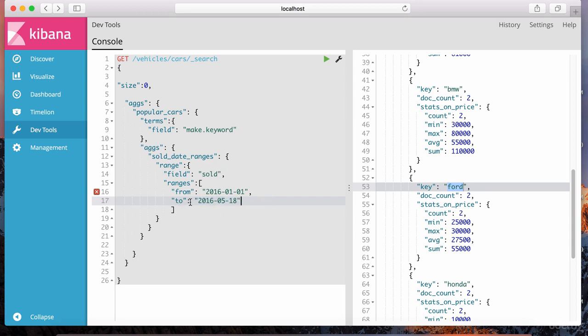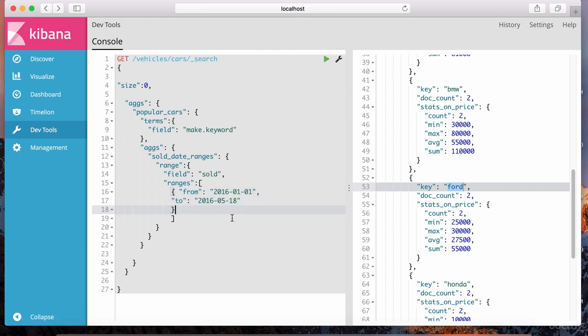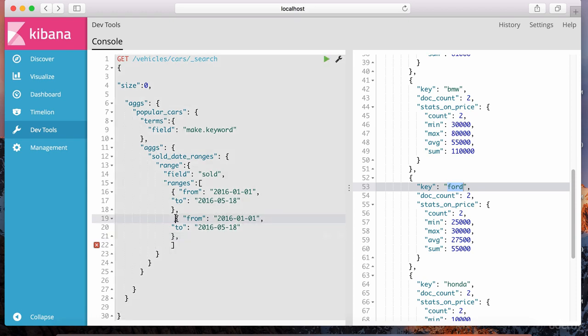So that's one range, and it needs to be defined, we're in an array here. So what are these values? We can't just leave them in like this. They need to be in a JSON object. Everything in JSON should be in these JSON objects, right? So since we have an array, we need to make sure that we put JSON. And then after this, we can specify another range. So let me just copy this to make my life easier.